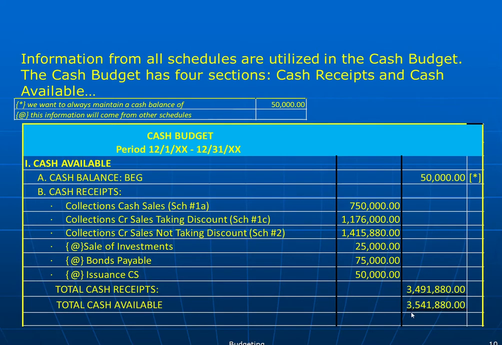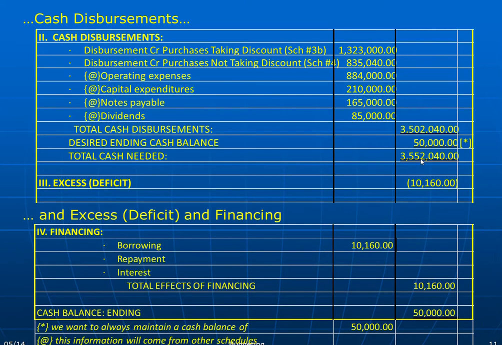This is the total amount of cash that we have available, what we had coming in, or what we expect to have coming in during the month of December, plus what we already had. And this is what we estimate that we will need in the month of December, the total amount of cash flowing out plus our desired ending balance. So in this particular case, we have a deficit of $10,160. So note, regarding this deficit here, we actually have a positive cash balance. The problem is it's less than our $50,000, which is our desired minimal balance.